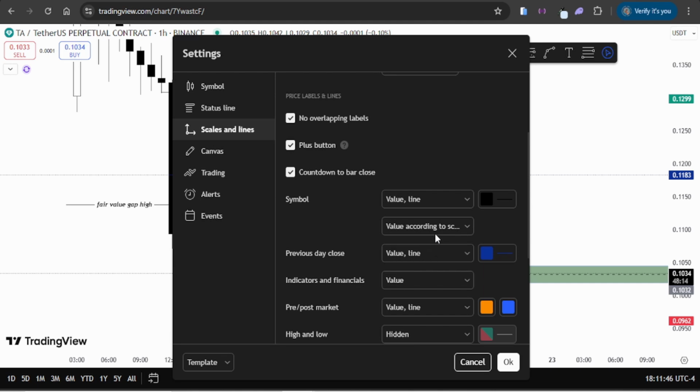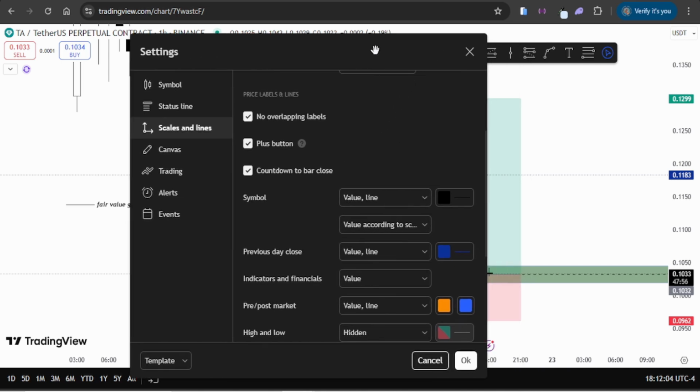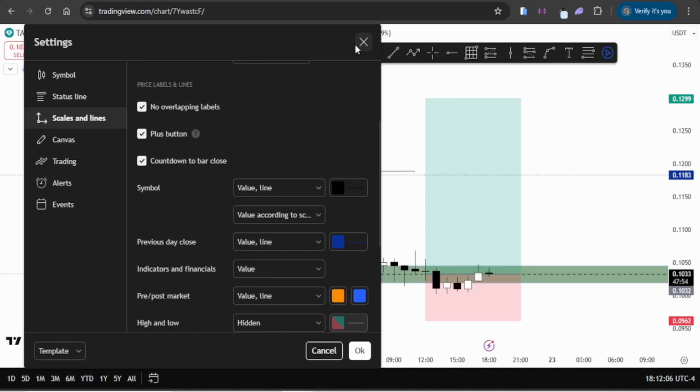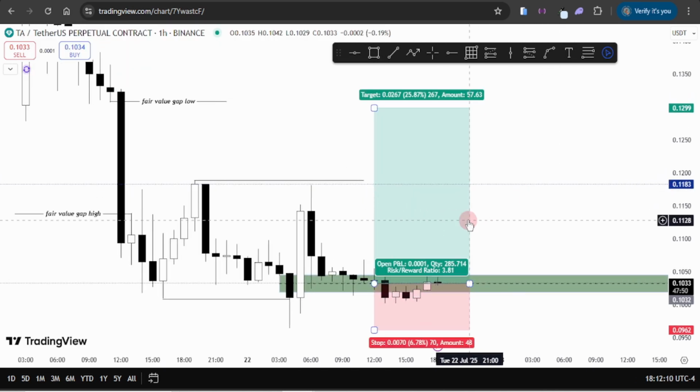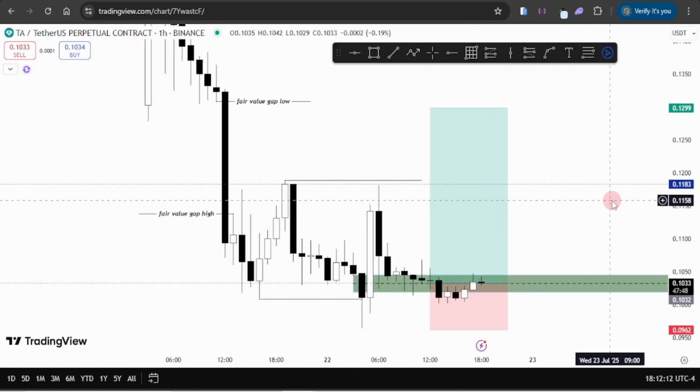The previous day close is actually a very, very nice liquidity pool. All right, it is like a magnetic liquidity pool, and you have to learn how to frame your bias in context to align with the previous day close. So I use it a lot. But that will be a topic for another day. I just wanted to show you how I framed this inversion fair value gap trade.